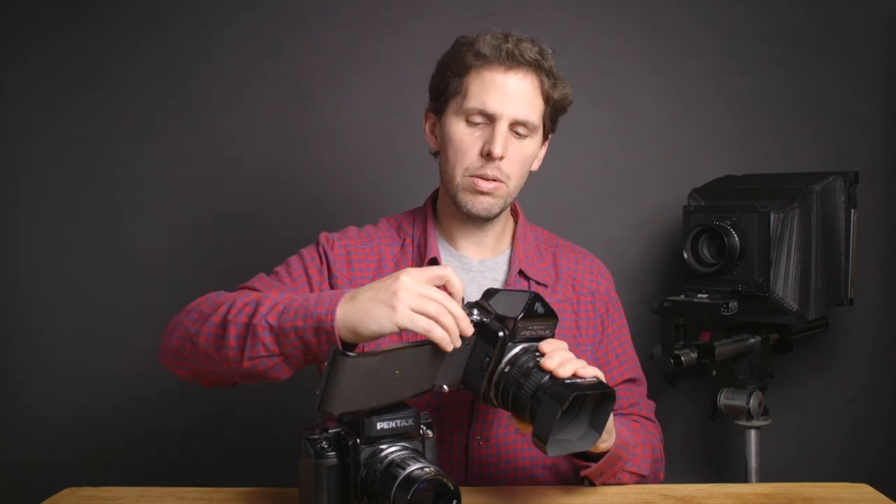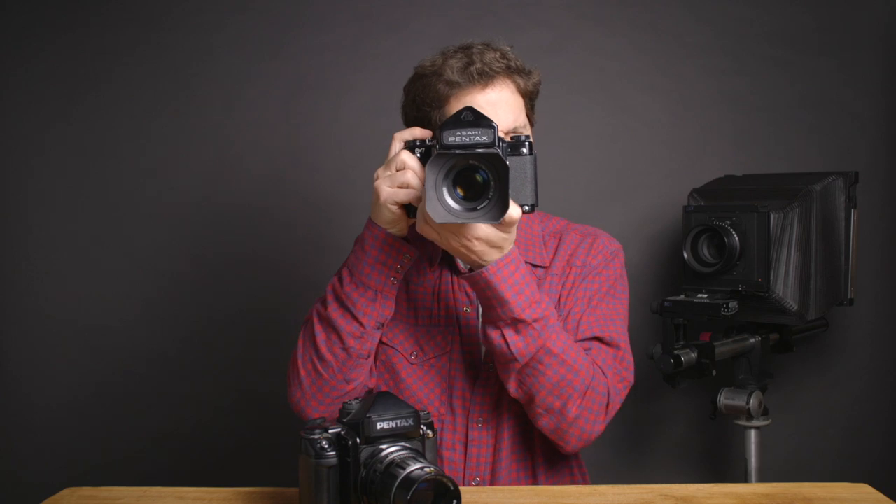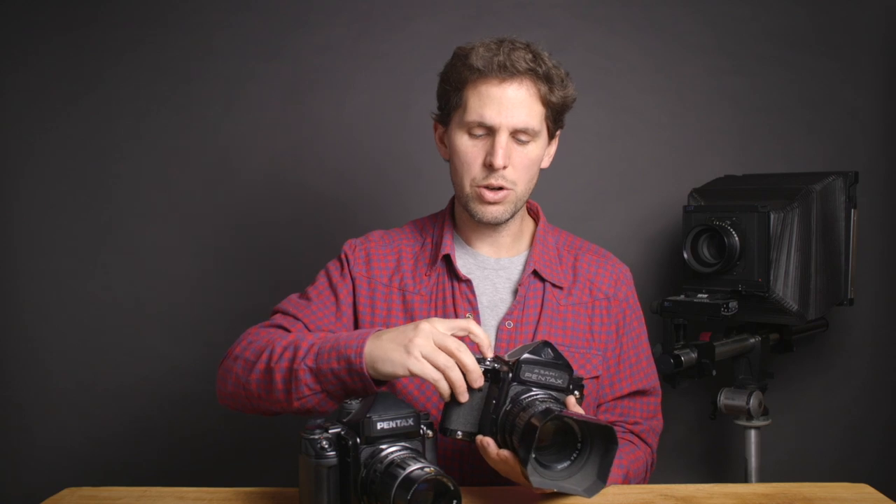If you want to shoot without film, you have to push the advance and close the back. Now when you advance, you can hear that tension — it's ready to shoot. So you can basically focus and shoot and just keep on advancing. This is a great way when you're buying a camera to check that it works — no film included, nothing like that. Basically you want to check that that works. Lock function works. We can also click the mirror up — now we'd have to shoot to take the whole shot and advance.